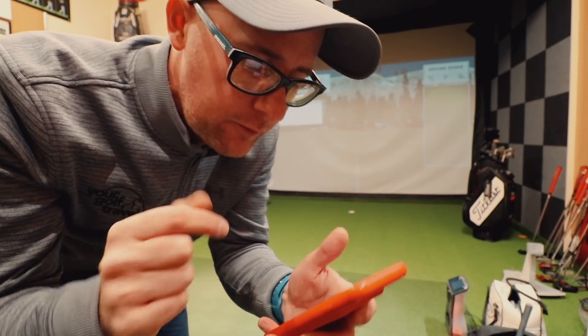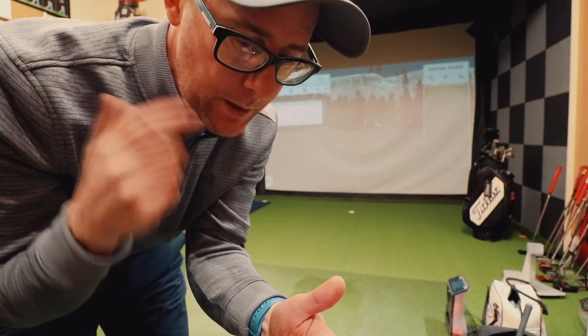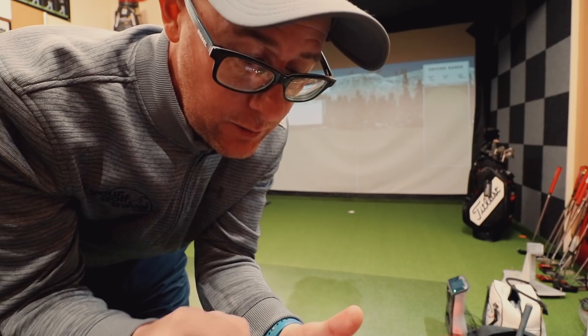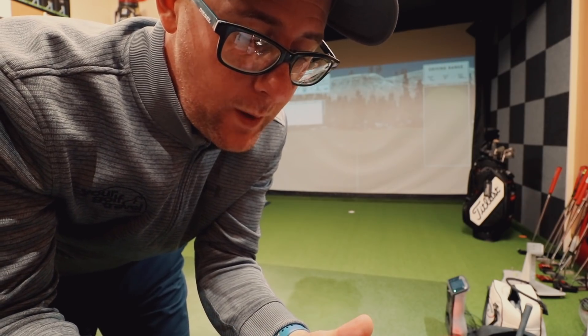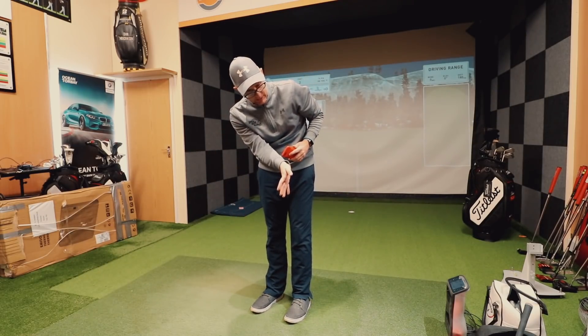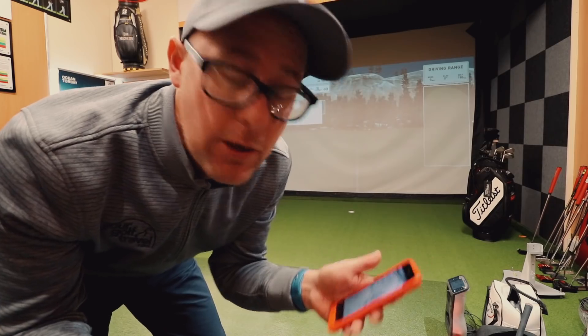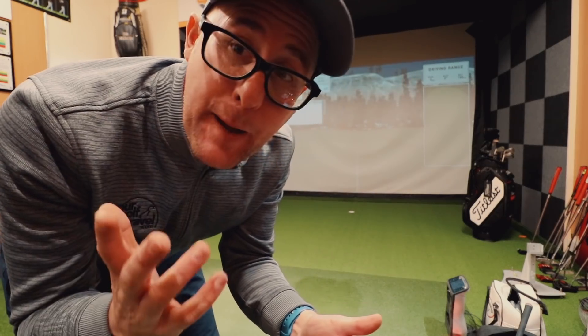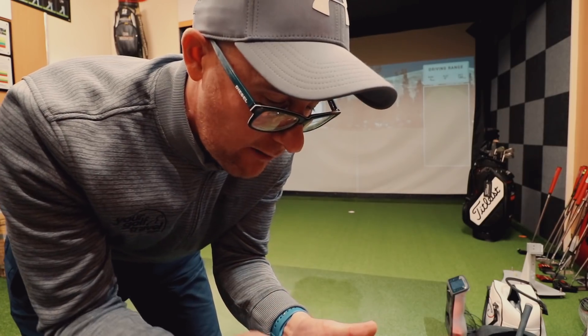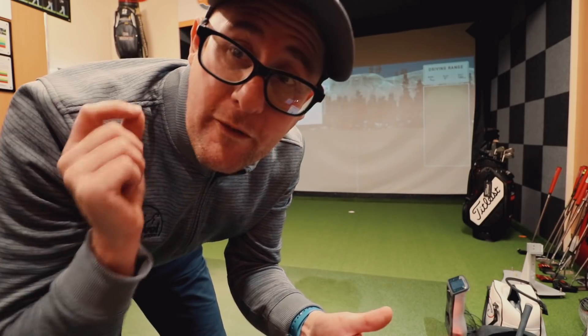Hello Torquay Golf Club. Let's look at some of the data I captured. Let's find out what's going on with this putting. My aim at the beginning with my putter was 0.9 of a degree closed. My aim with my custom shop is 0.7. So that's me sitting the club down and trying to aim it at a target - as I'd expect, next to no difference. Now face at impact: 0.2 of a degree closed - so pretty much zero, where I'd want it to be for the putt I'm hitting.